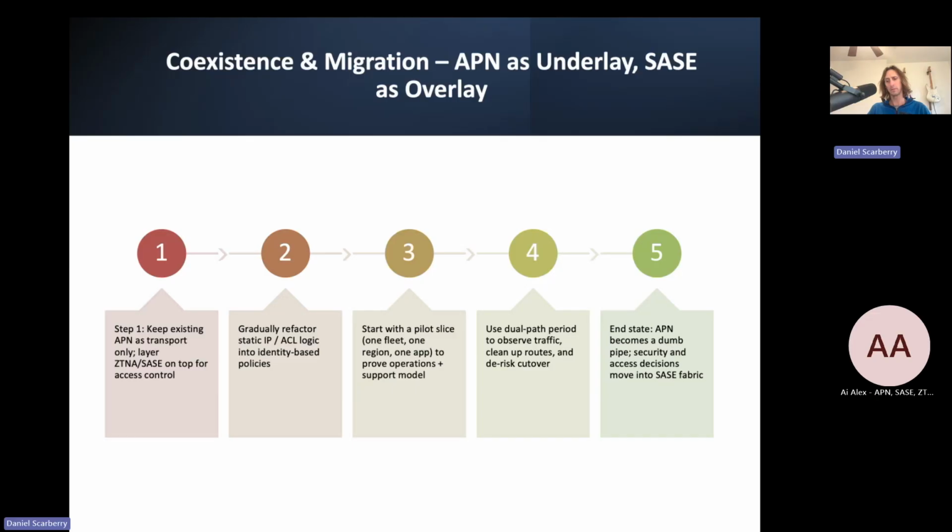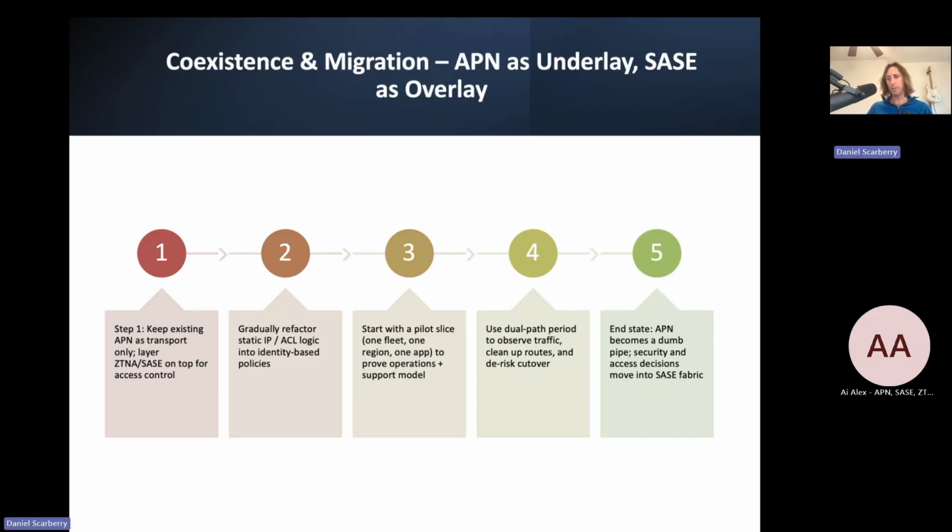Then you can experiment with layering on ZTNA or SASE without risking your entire network. And third, set up a pilot. Put that low-risk segment on a pilot program where you test out the overlay approach, see how it works, refine your policies, and get comfortable with the new setup on a small scale. Once that's running smoothly, you can start thinking about scaling it up. But to basically know what you have, start small, and then pilot before you go big.